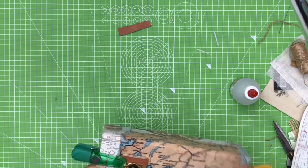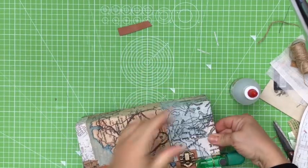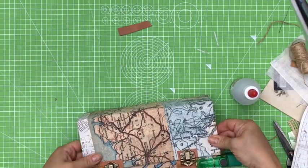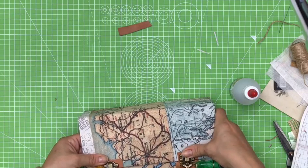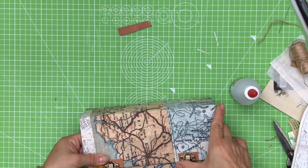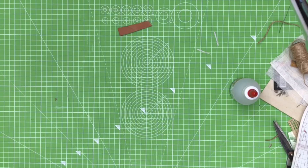So I'll show you in the end, when we finish with our other project, what it looks like, how it all worked out. Okay. Okay, now.